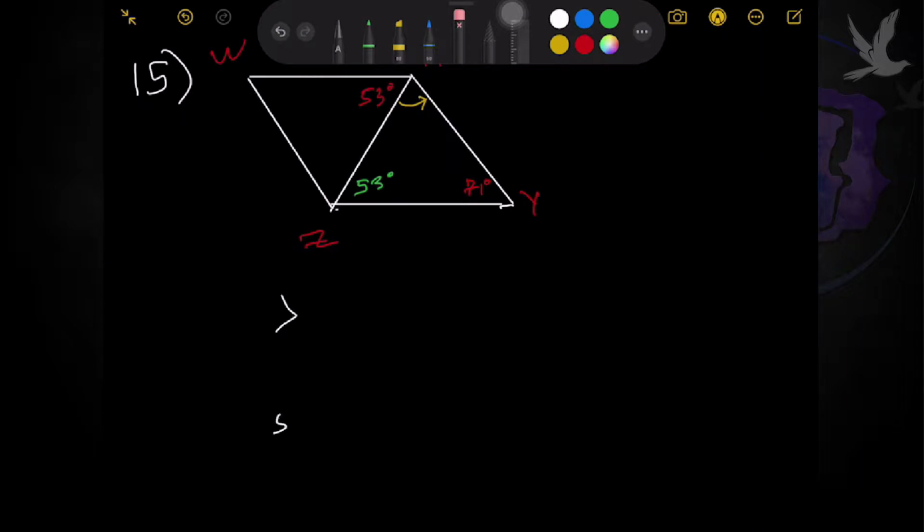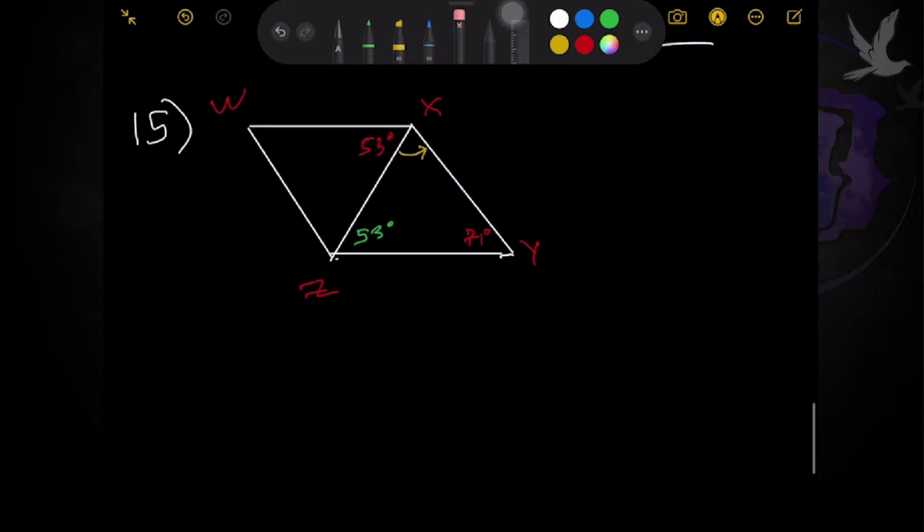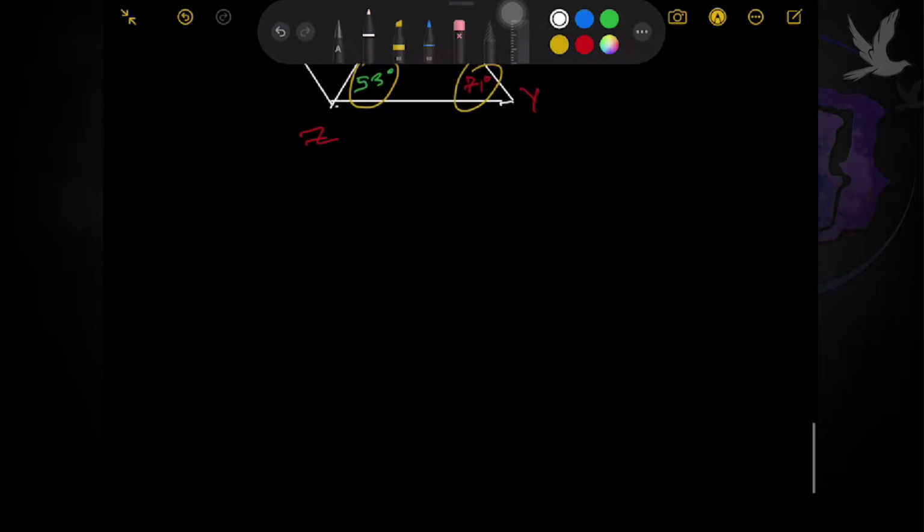Now, how will you be able to solve for the missing part? Scalene triangle na yan. So, you will be able to solve for this angle already with all the given clues. Kasi meron na kayong dalawang given angles, 53 and 71. So, from there, you'll be able to solve it na. Next number is 16.